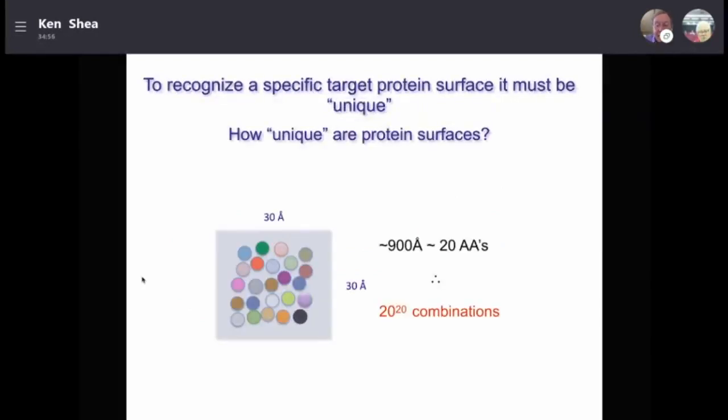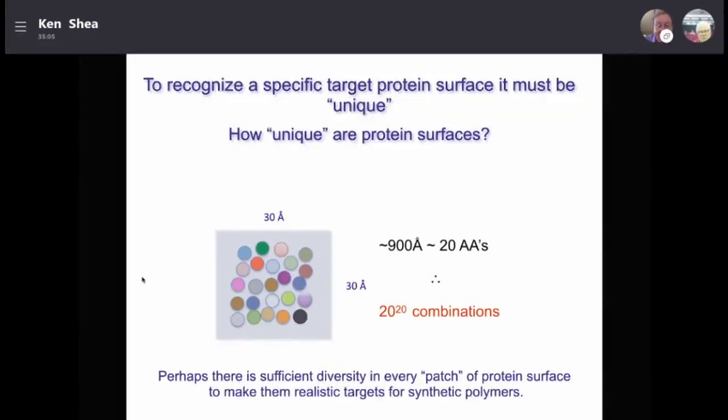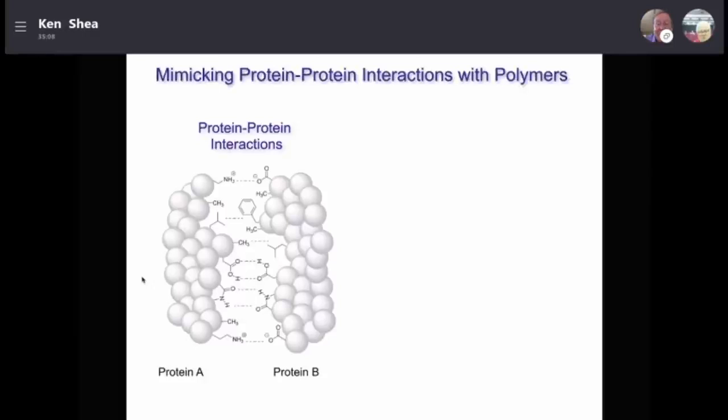So I've put a few slides in, and I'm being a little bit more careful this time about our time. And so I'm going to be skipping around a bit or running my way through certain slides. And I'm going to jump to this slide, which gives us a basic concept of how we think about making something in the chemistry laboratory that can function like an antibody. Once again, an antibody, let's say protein A, and its target, protein B, involves the collective interaction of very weak interactions between side chains of amino acids.